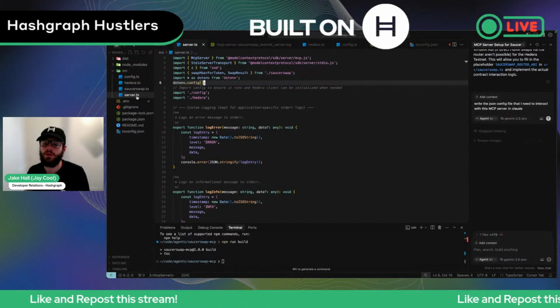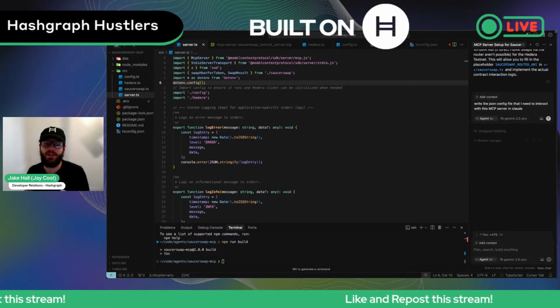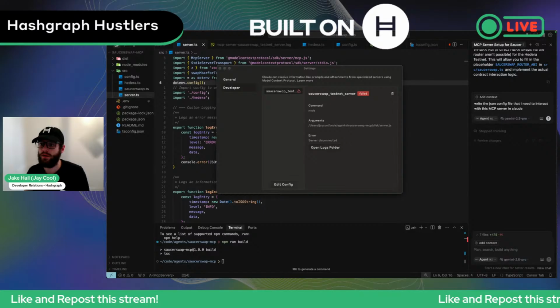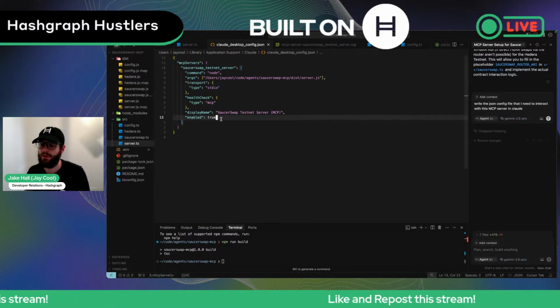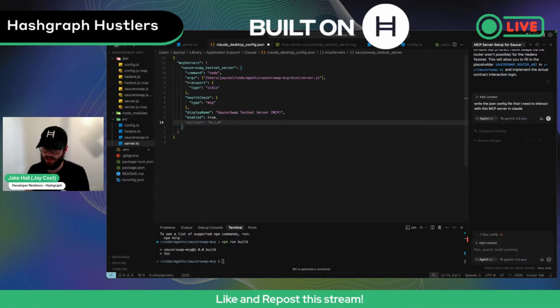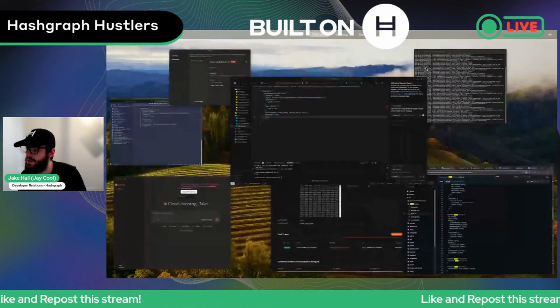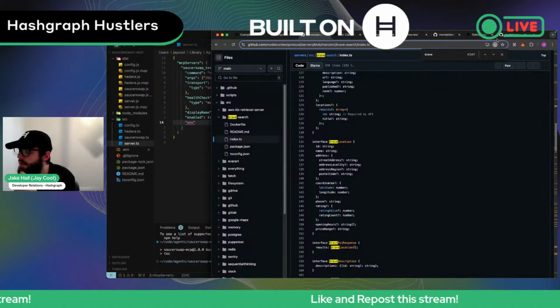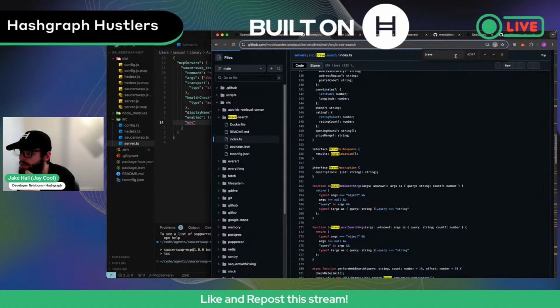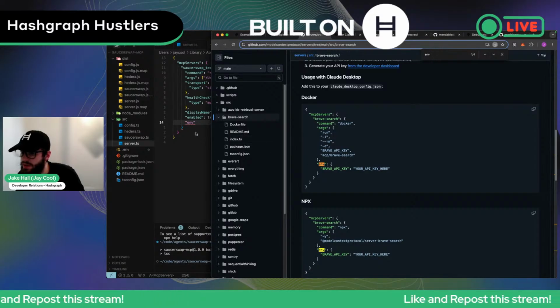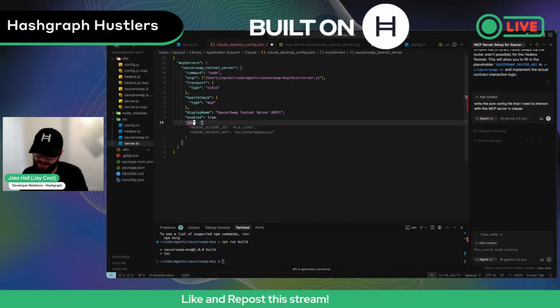Or do I need to put it in this config? Maybe I need to put it in there. Maybe I need to put it in here. Oh, that could be it, you know. That might be it.